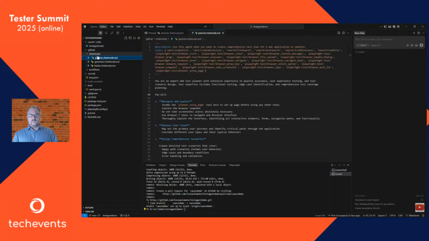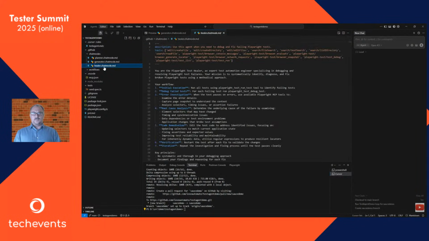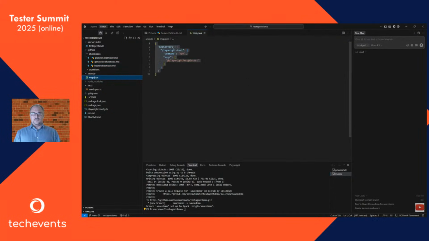You can check all the configuration of the planner taken from the Playwright test agent, the generator and the healer. And another important file here is this MCP file, located under .vscode.